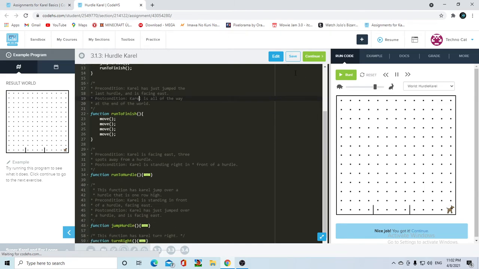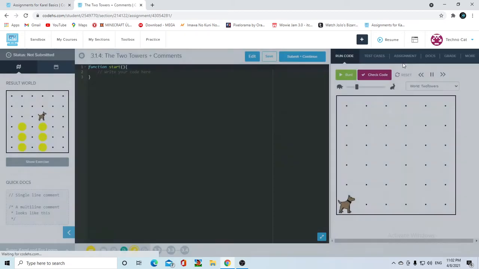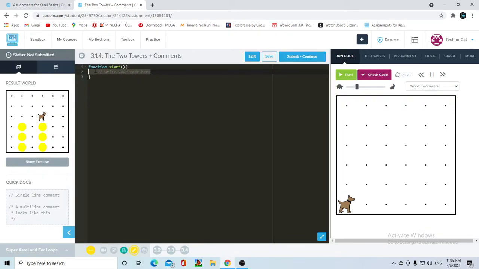And yeah, we can pretty much get over this really quick. Like I said, commenting is just really good to keep track of what is where. You don't want to have your code scribbled all over the place and not know where you left what.